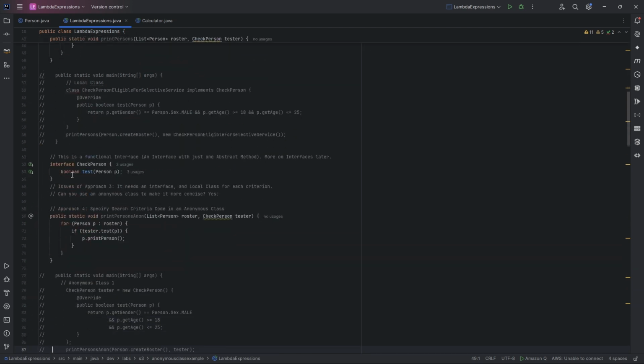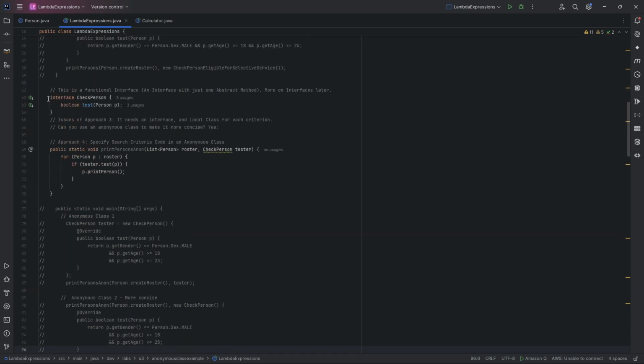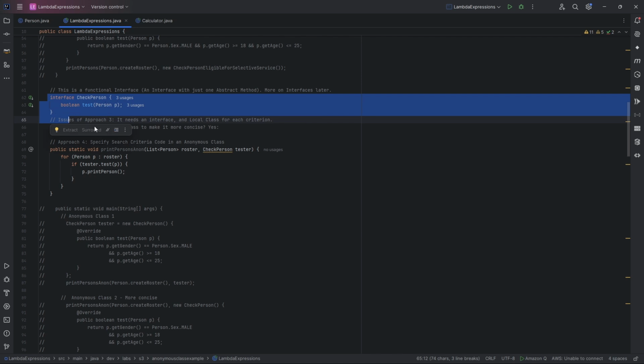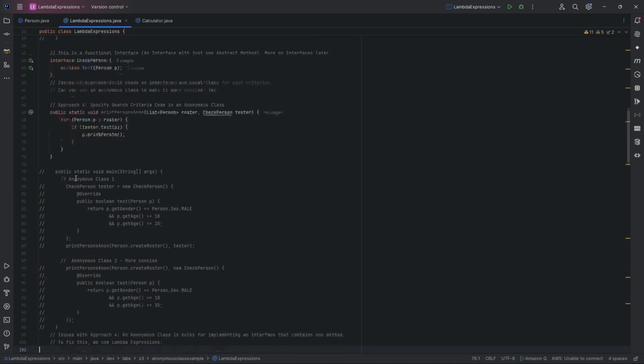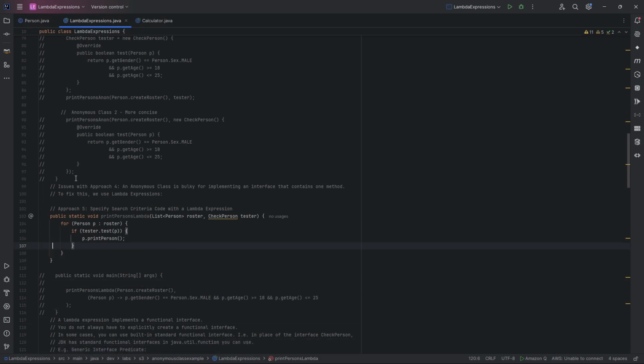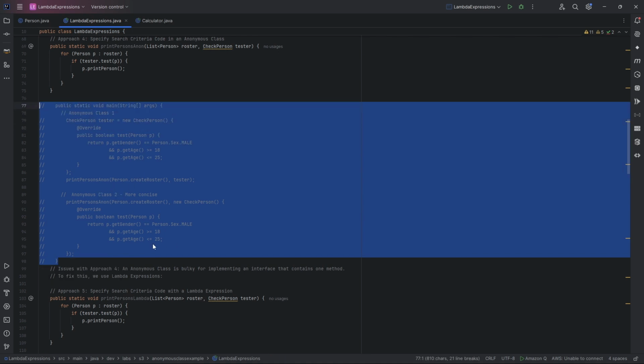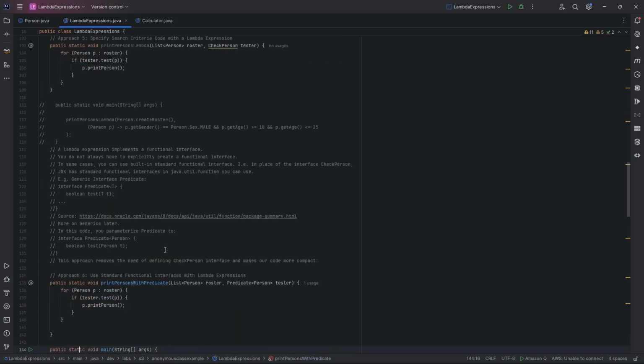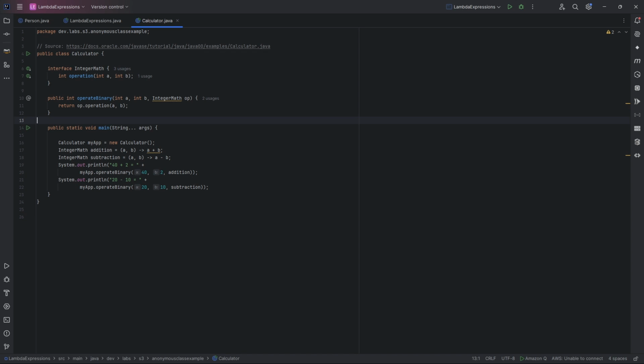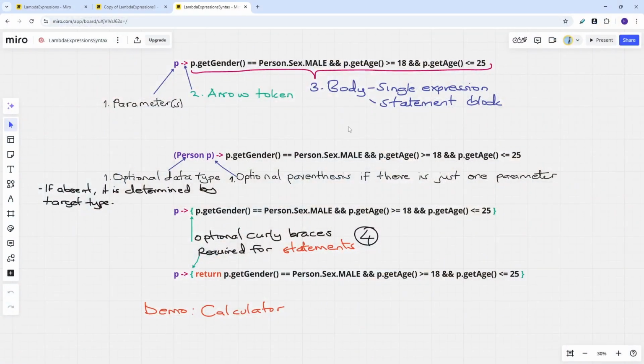Then we proceeded on to, of course, with our local class, we worked with our interface, yeah. Then we proceeded on to checking out anonymous classes, a more concise way to work than our local class. Then from the anonymous class, we saw how we can make it even more concise by working with a Lambda function, which is an implementation of a functional interface. More on functional interfaces and interface in general. So I'll just go back here and walk us through the syntax once again in case you missed it.